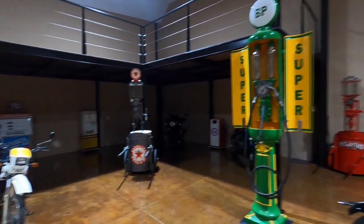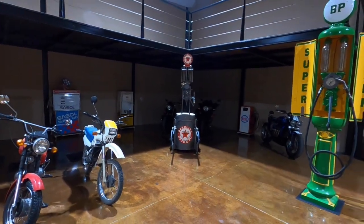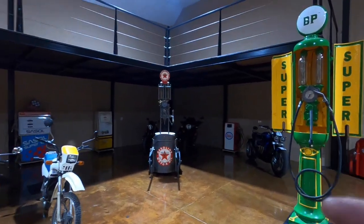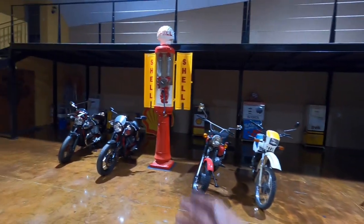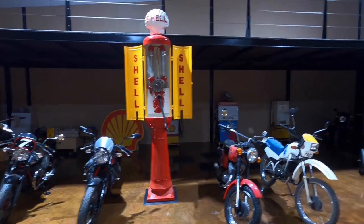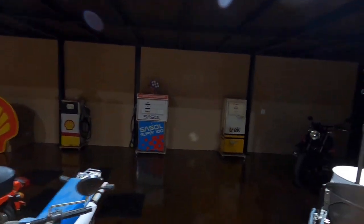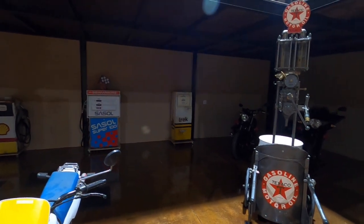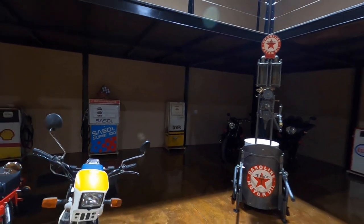Here we have a Sartam BP, a Chariot Pump Texaco — and there I used creative license. I didn't paint it; I used a clear epoxy coat to actually show off the different materials: cast iron, brass, stainless steel — a really cool feature. Here we have another Shell Sartam Pump, some signage in the background, and another Shell Pump at the back. There we have a Sasol, which is a South African brand, and Track — an extinct, no longer existing South African petrol company whose logo was the Quagga, the extinct zebra.